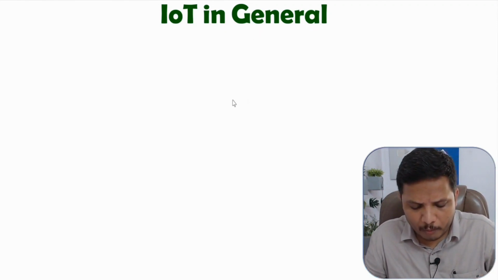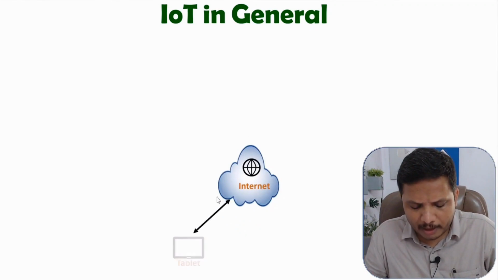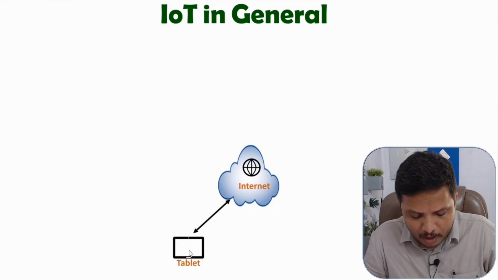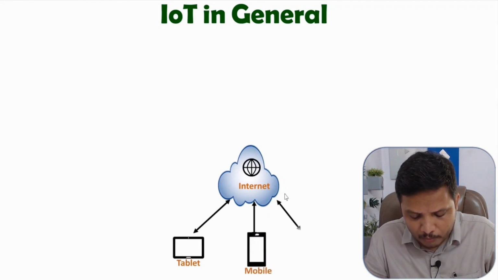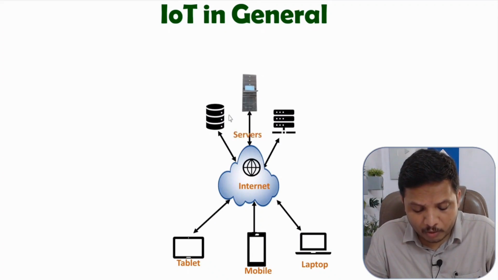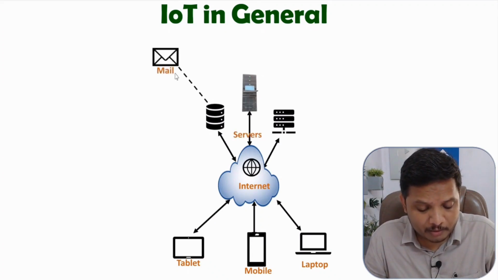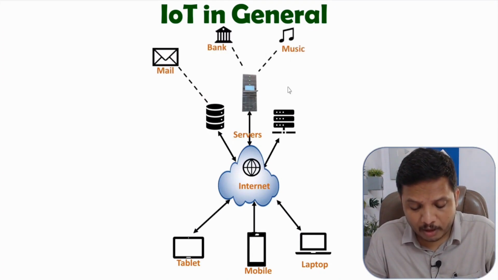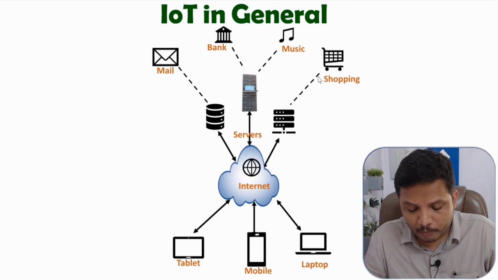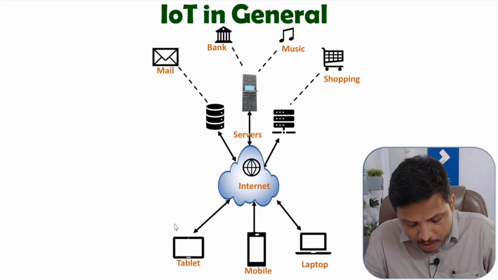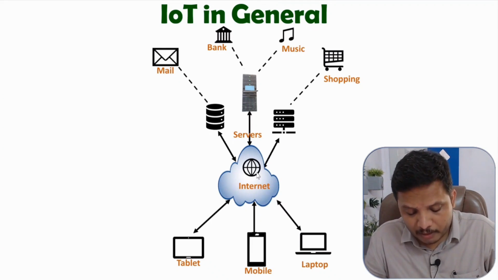So here, when you talk about the internet, we connect to it using many devices. For example, we connect using tablets, mobile phones, and computers. See, these are the devices that users have, and users access services from the internet through servers, right? So with the use of servers, there can be many types of applications. For example, you might have an email service application, a banking application, a music application, a video application, or a shopping application, right? So here, these are the applications on the server that are available with different companies, and users can access these services through the internet using their devices.